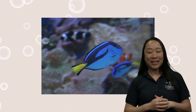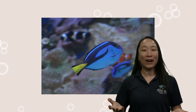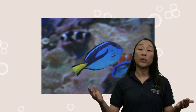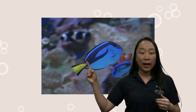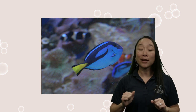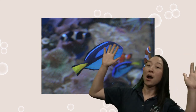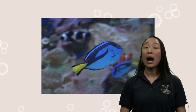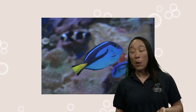There we go. This, of course, is a fish. In fact, it's a pretty popular fish - some of you may have seen it in cartoons. This is called a blue palette tang. Not only is it really bright, but it also has a really neat way to defend itself. If it is nervous or scared, it has right here a little spine that can kind of pop out. That way it has protection. That's one of the reasons why its tail is this real pretty bright yellow color - it's a warning that says, beware, I have a spine.